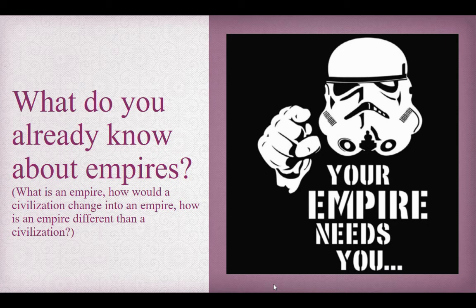So in the middle section of your chart, you'd need to write down one component that you think it needs to have to be an empire. So for example, you might say it needs to be large in size. And then the third column on the right side is asking you to provide an example. So you might provide an example from the map that we just looked at. The Roman Empire will become the largest empire that we'll be talking about. So you could use that as your example. I'd like for you to come up with 2.